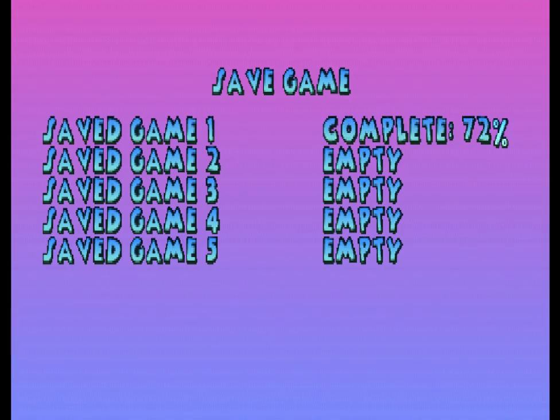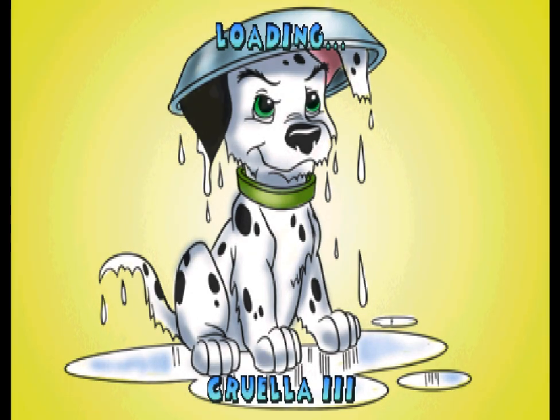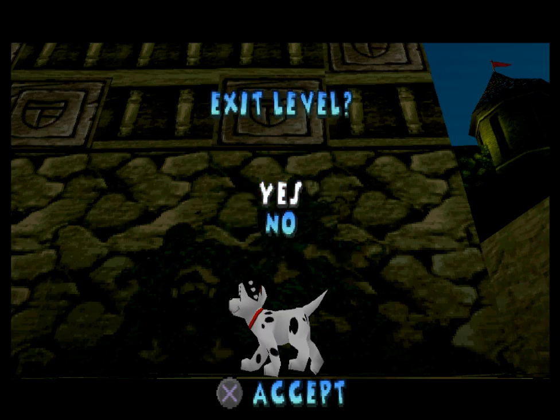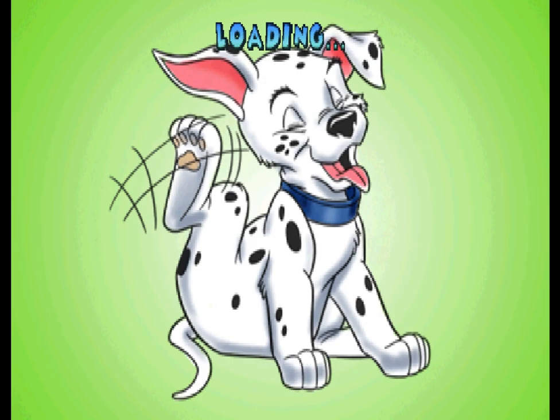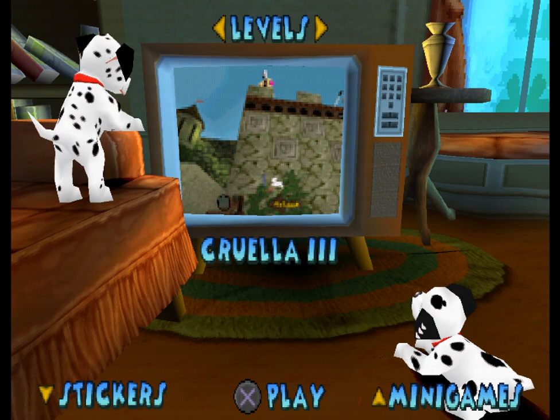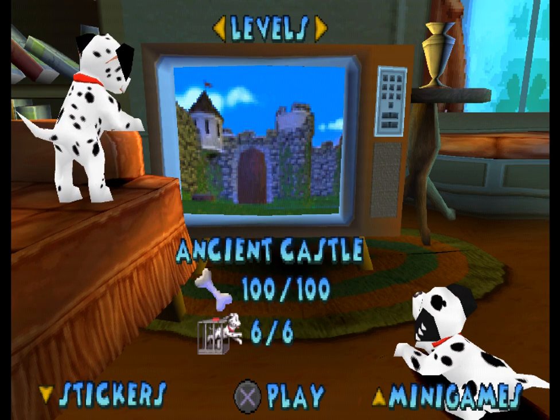I think this level was just the right amount of vague for exactly what I needed. Next time, Cruella 111. Are you ready for that level of intensity? We're not even getting a good idea of what it's gonna be. This dog's walking on a wall. I was gonna be just hanging out. All right. Look at that! It's the ancient castle! That S is really weird. It's a weird S. Judge my S.